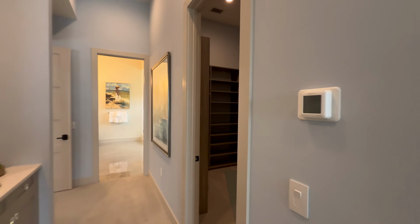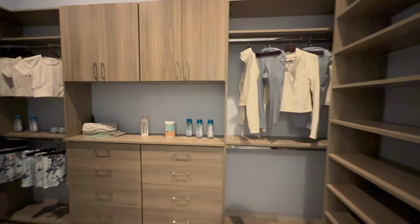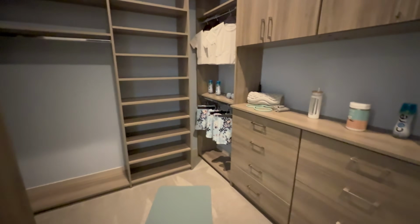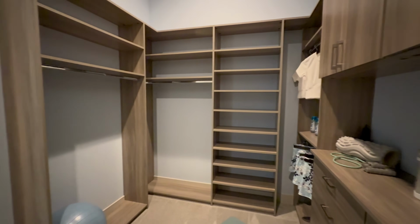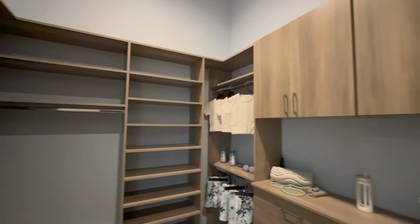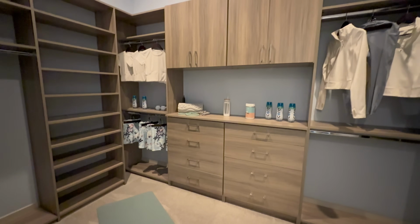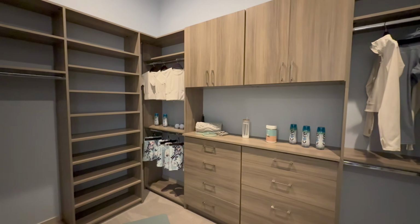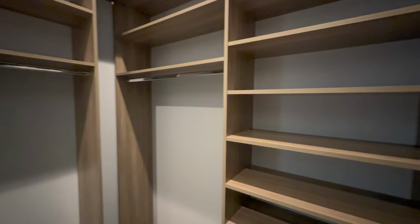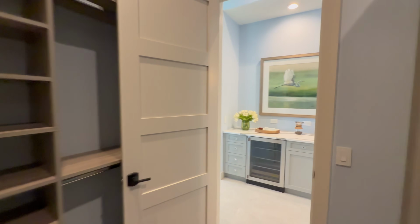Before we do, let's go ahead and take a look at our closet. Okay. So already have our built-ins ready to go. Look, they already have a mat in here ready to go. Do some yoga or some stretching or exercising. What better place than right here, right? But you got the custom cabinetry and drawers in here. You got your chrome rack, so you don't have to worry about that. Plenty of space, additional shelving continues in here. And then that's going to be on this side as well.